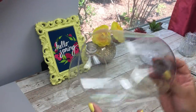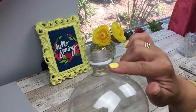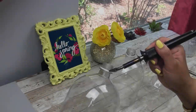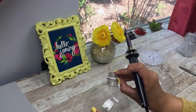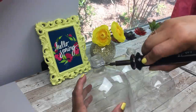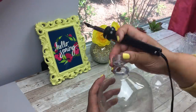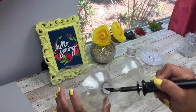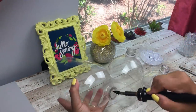When you put it over the heat, do it lightly and not for too long because it will melt really quickly. Now we're going to remove that little white ring around the bottle using the hot knife — I got mine at Michael's; with a 50% off coupon you can get a good deal. Please be really careful not to cut yourself, and just remove any excess to give it a cleaner edge.